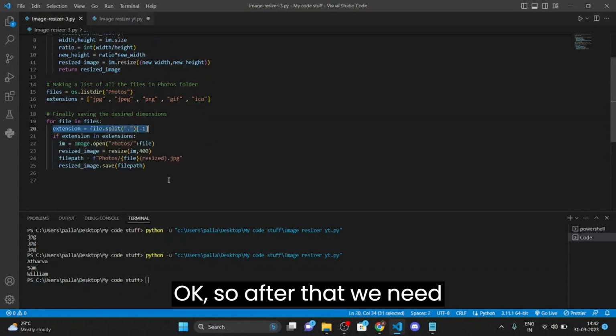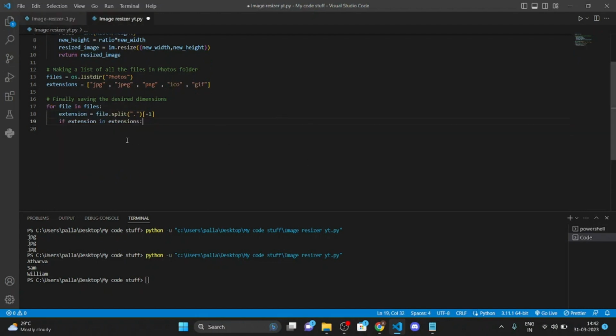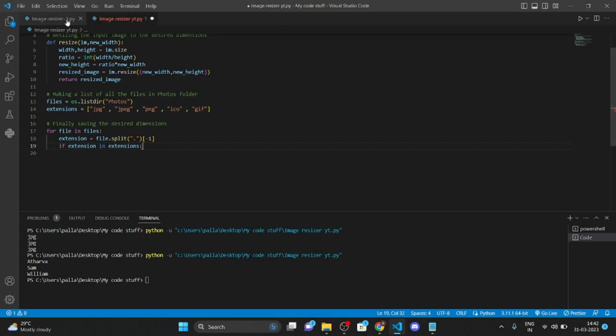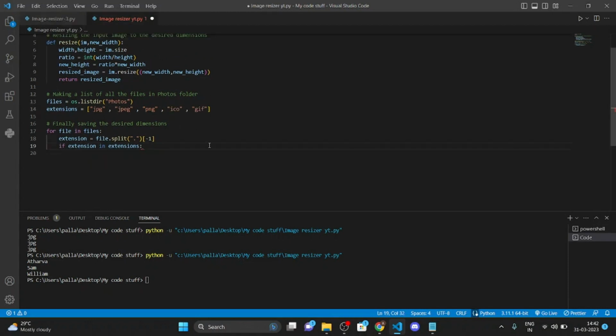Okay, so after that we need if extension and extension equal to this.